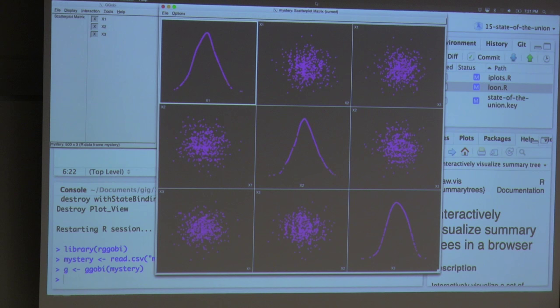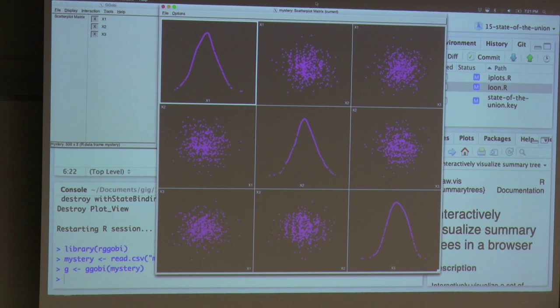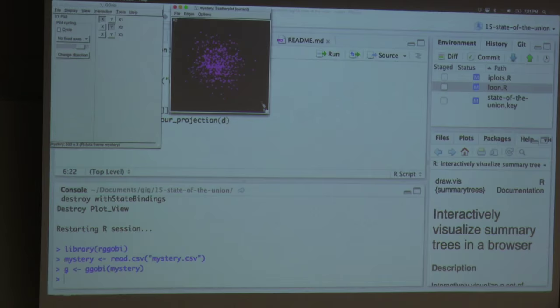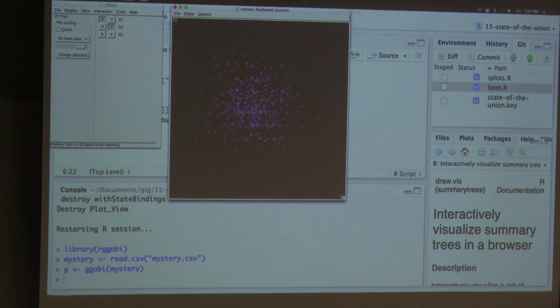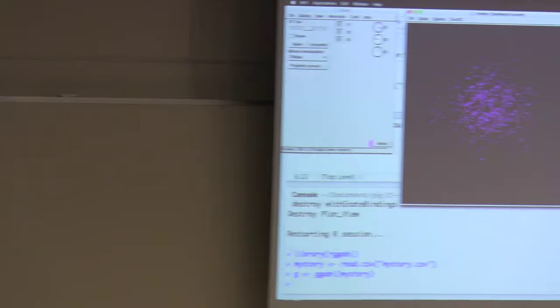How would you describe this dataset? So this is a scatterplot matrix showing you a three-dimensional dataset, and we're looking at it from all three sides. It just looks like a big blob, right? Is anyone going to disagree with my characterization? So what I'm going to do instead of looking at it just from the sides is I'm going to do a tour. And the intuition behind the tour is really simple. If you have an object in three dimensions, you want to get an idea of what it looks like, you rotate it around and look at it from different angles. And what's cool about the math behind that is it's exactly the same whether your data is in three dimensions or six dimensions. It's basically just some matrix multiplication. So what I'm going to do is start this tour running, and I'm just going to randomly rotate around this 3D dataset. And if you watch this for a while, you might see that there's some pattern in here.